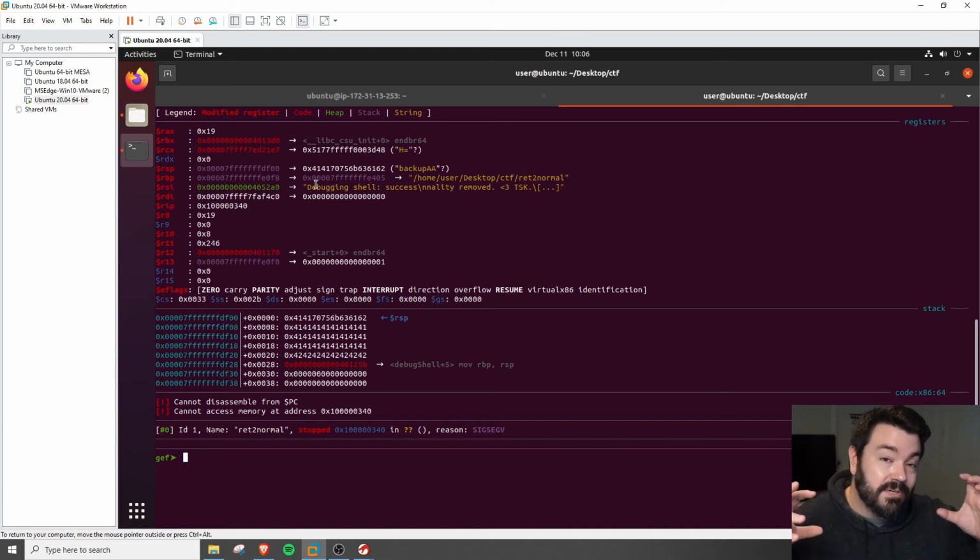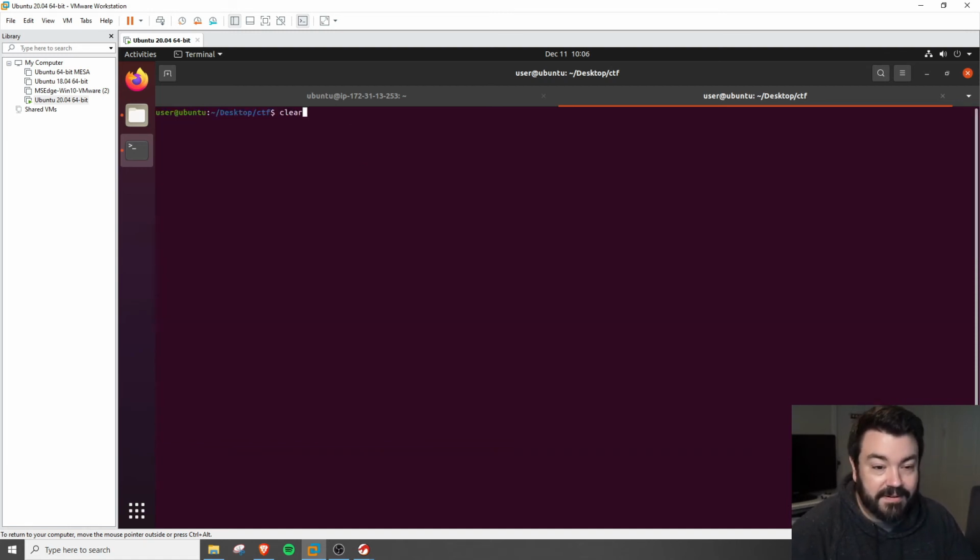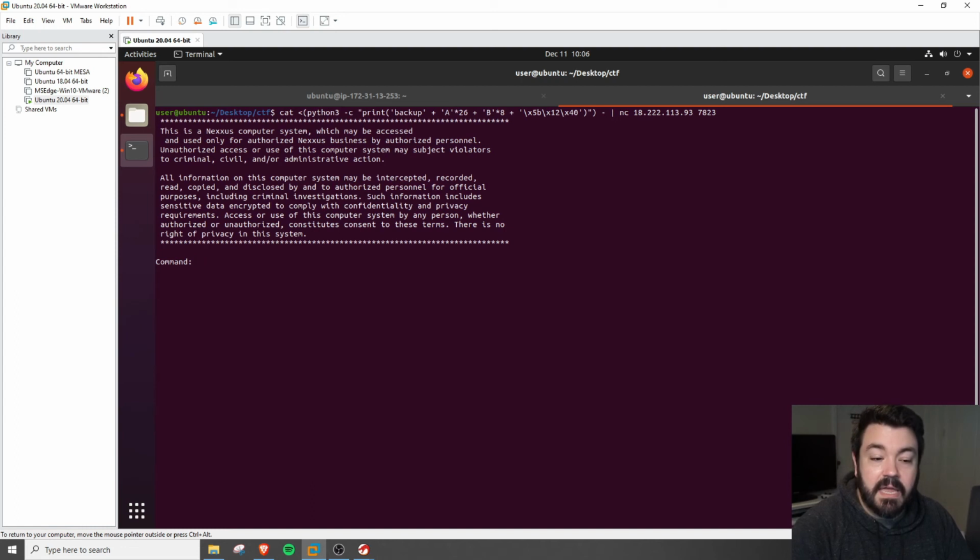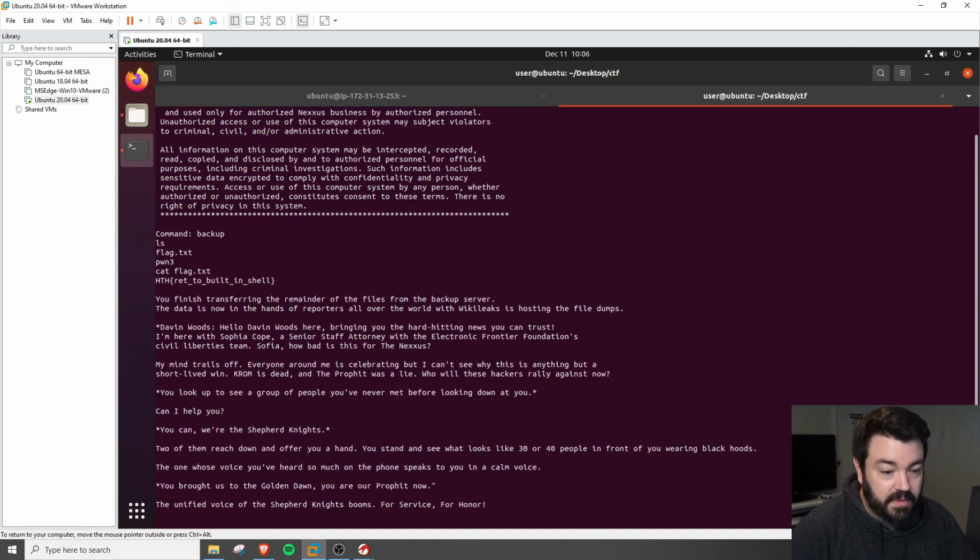At this point, we should be able to just keep standard in open and interact with it. So let's go ahead and do that. All right. Let's go back to our initial command where we have this. We will change this to 5B. I will run this and it looks strange, right? I can type something like backup, nothing happens. But if I do a command, I'll then start getting output back. So now what we've done is we've locked that standard in that is sitting there waiting for this cat and this to actually finish, and we can interact with this. So let's do cat flag.txt. Oops. Right, and then here is our stuff.